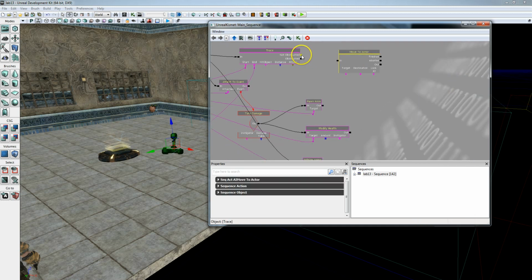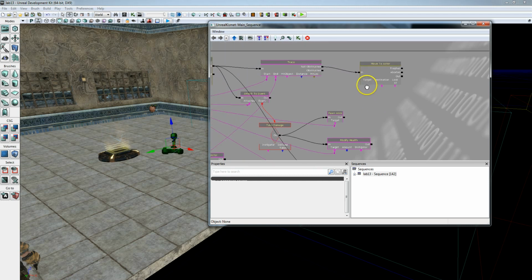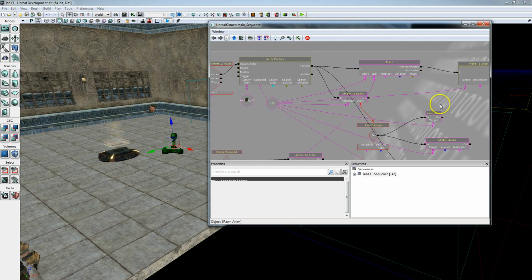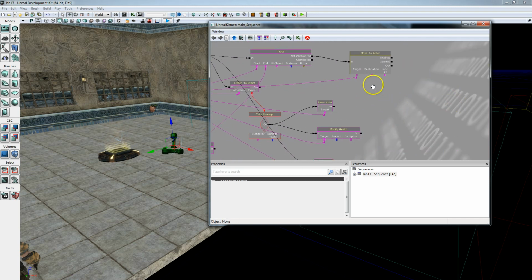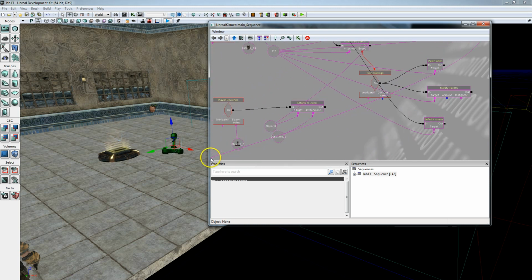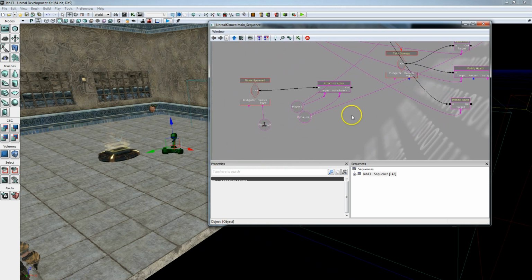And now, if it's not obstructed, we'll go to the move to actor input. The target here is going to be the bot. And since we can't use the player as the destination, we'll go ahead and connect the destination to our dynamic volume. So there's our dynamic volume there.